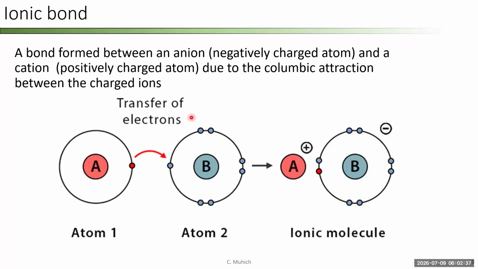Ionic bonds act differently. This is where we have electron transfer from some sort of atom. So say maybe this atom fully donates its electron to B, and instead of sharing, we end up with a positively charged atom, A, which we can call a cation, and a negatively charged atom B, which we call an anion. And, just like we can say, positive and negative attract, so these things are going to be stuck together.